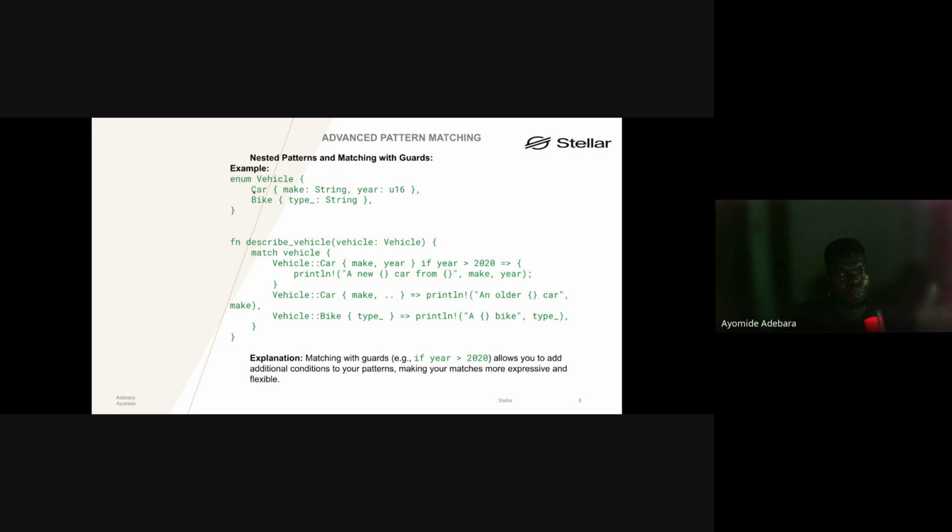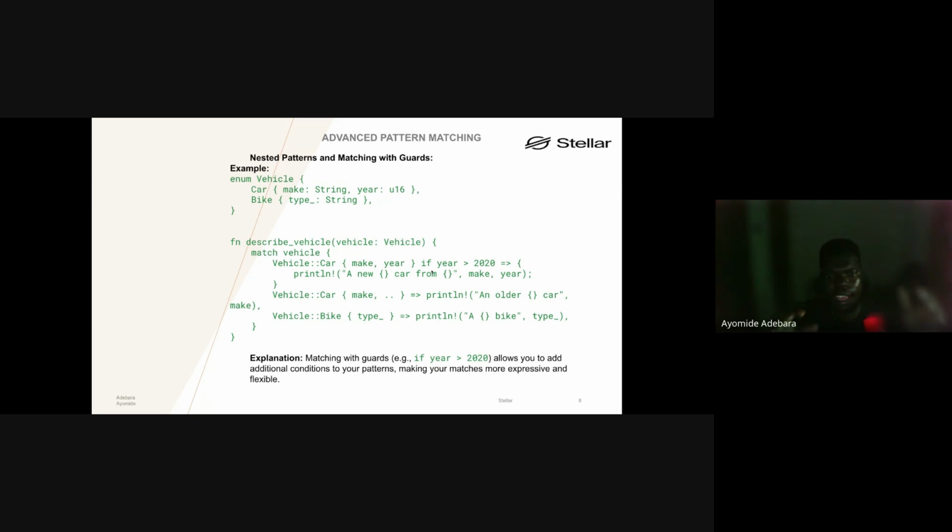If you pass in the first variant, the car, you need to pass in the make and the year. Now, how can we match these 2 different variants of this enum? The function describe_vehicle takes in the enum and matches it. It says if the vehicle is a car, then it runs this line of code.